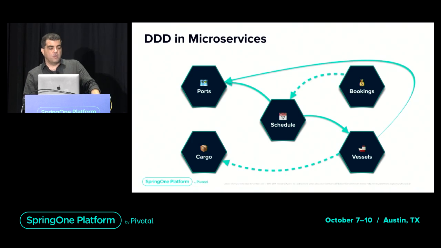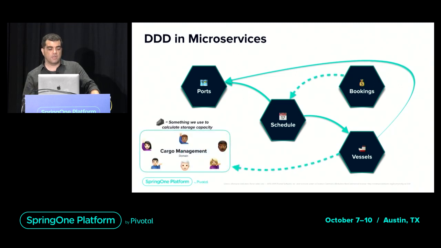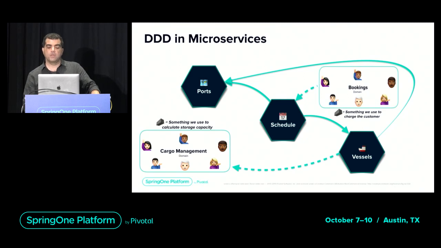When you talk about domain-driven design in microservices, ideally, not mandatory, but ideally, a microservice can map nicely to a bounded context of a domain. So the cargo management microservice might be its own cargo management domain, and the booking microservice can be its own bookings domain. And the business people and the technology people can now talk about the same concept within a clear, bounded context of a specific microservice. It makes it much easier to communicate.